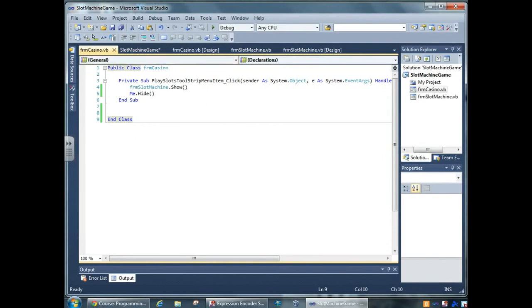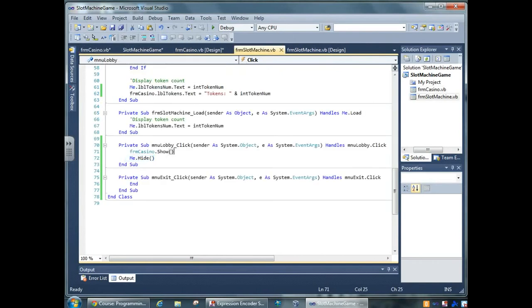Okay, so that wasn't an issue if I do that with the casino form. If I have the slot machine, one of the child forms open and I close the main form, no problem. Everything gets closed. But if I take one of the child forms and I close it from there and I have my main form hidden, that causes problems because that form will still exist. So as you're managing these different forms and having multiple ones, just make sure that your main form does not get hidden, or else it could cause problems where you still have some things running in the background even though the user thinks they closed out the program.